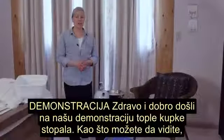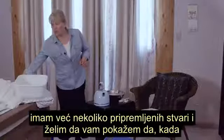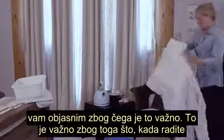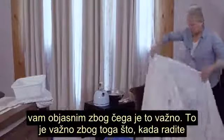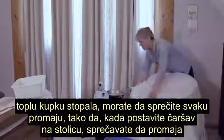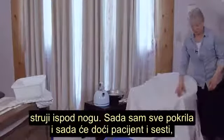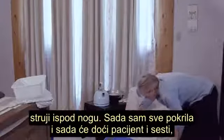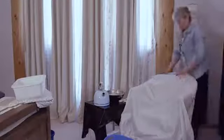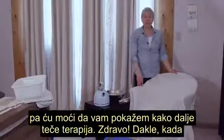Hi, and welcome to our demonstration today for a hot foot bath. As you can see, I already have some things set up, and I just wanted to show you that when you're giving a hot foot bath, it is important to drape your chair first. I want to explain why it's important. When you're giving a hot foot bath, you don't want any drafts. So when you drape the chair first, you're preventing drafts from coming underneath the legs. You see I have the front all closed off. Now I'm going to have my person come and sit down here so that I can show you the rest of the treatment.